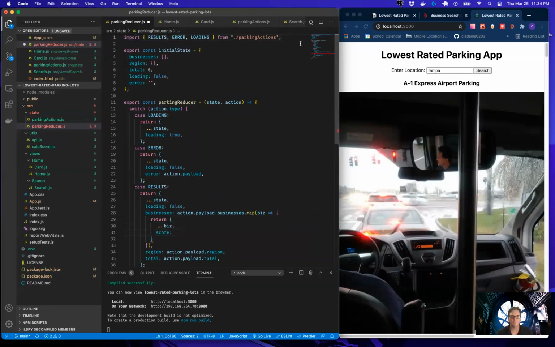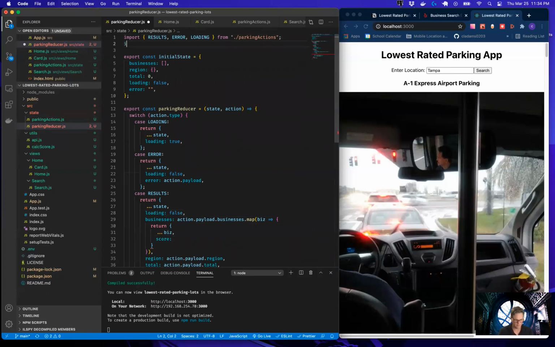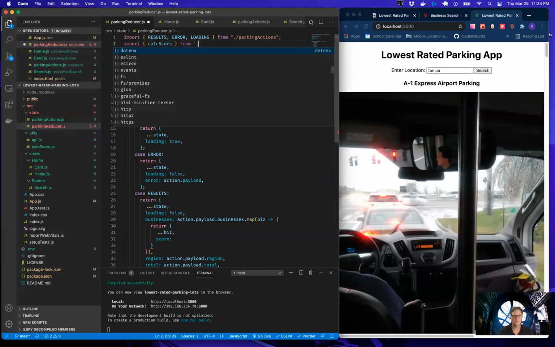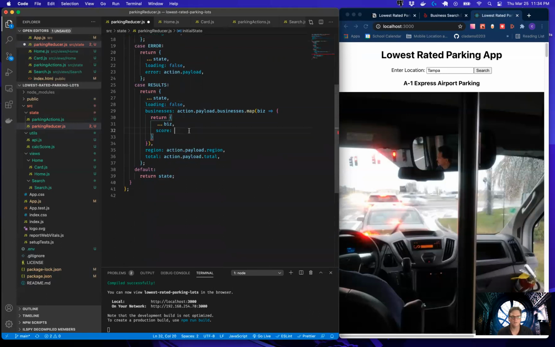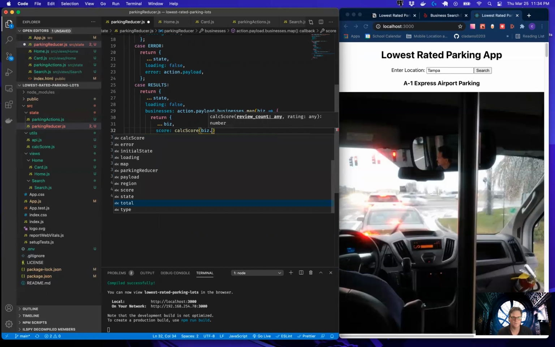So let's get my function. Score equals score. Your score is going to be the result of calc score, passing in biz dot. We need the reviews.